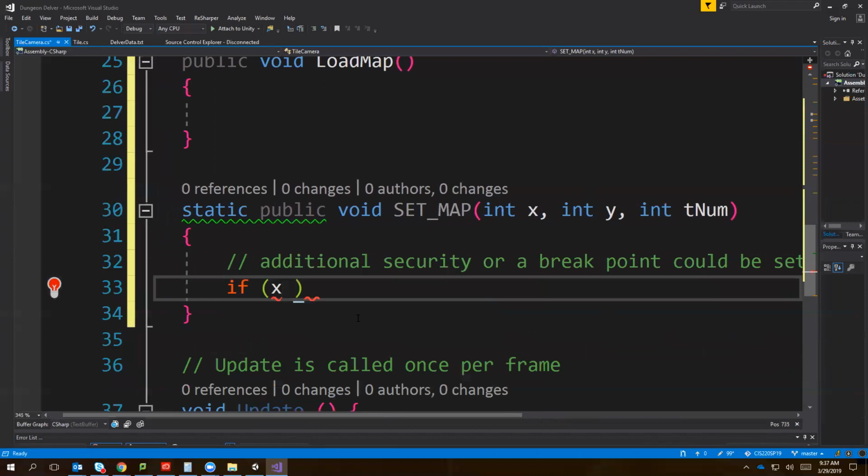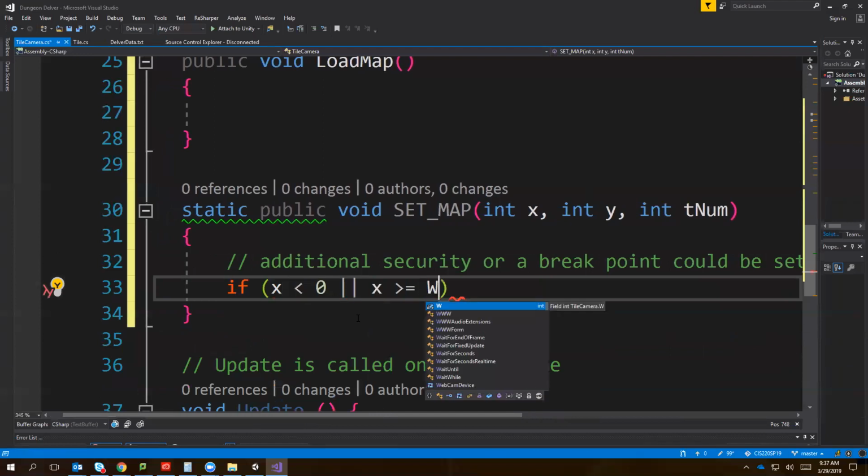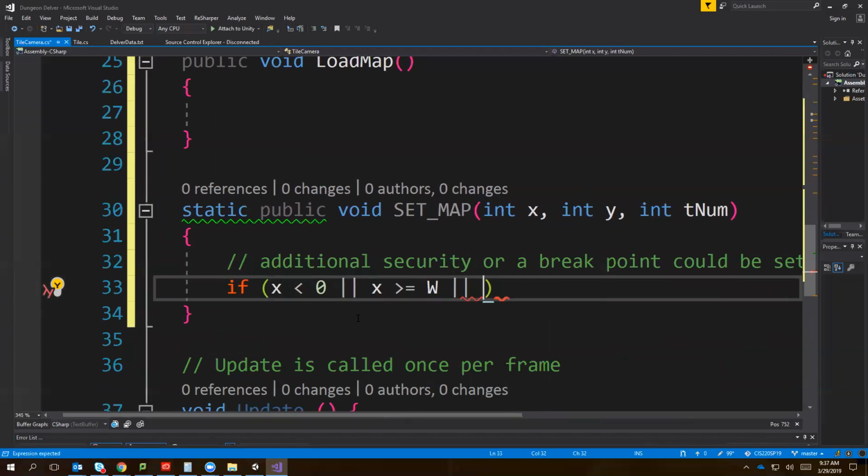And if our X property is less than 0, or our X property is greater than or equal to our width property, or our Y property is less than 0, or our Y property is greater than or equal to our height.